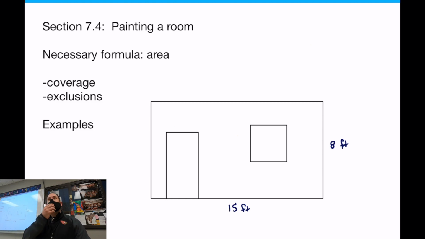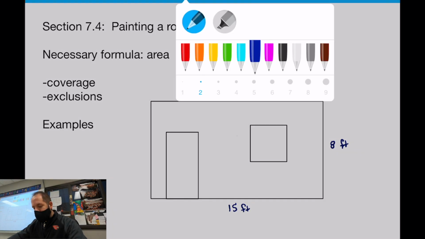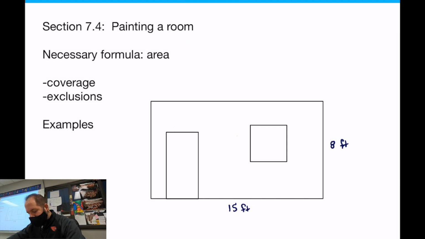Okay, so what do we have? You guys find something? Lowe's, Menards, anything? I just need some dimensions of a window or a door. 3.5 by 2. Okay, sure, and that's feet. All right. So 3.5 feet by 2 feet.